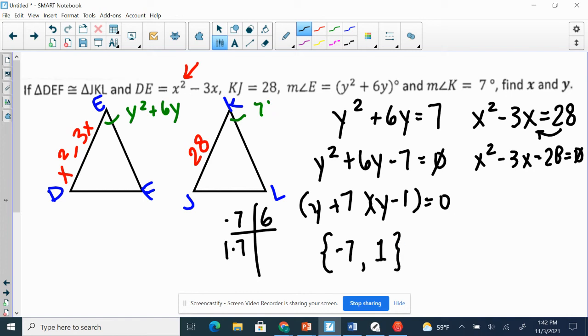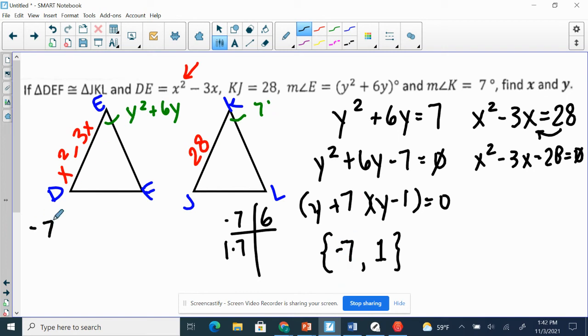Now, we have to make sure that that negative 7 works, because some of these can go away as we've been running into. There's extraneous solutions or numbers that don't make the statement true, though algebraically it works. It doesn't apply to the concept. So distance formula would be one of those things to think about, because distance can't be negative. So negative 7, and we're solving for y.